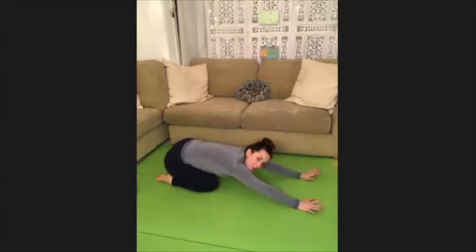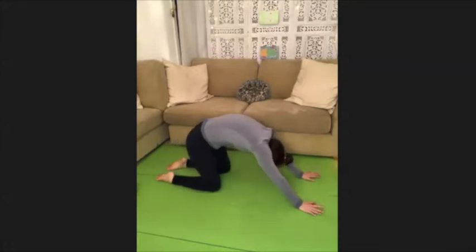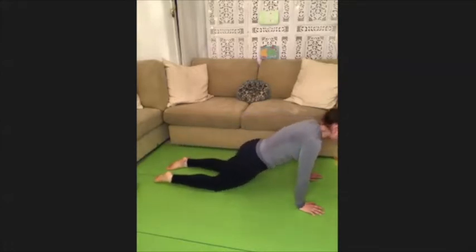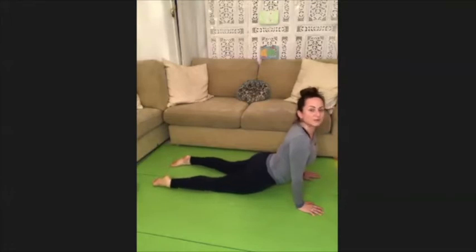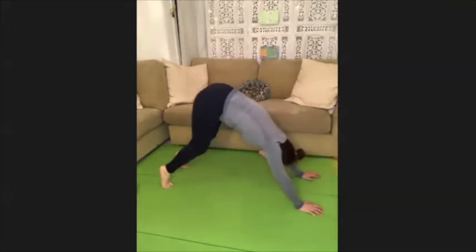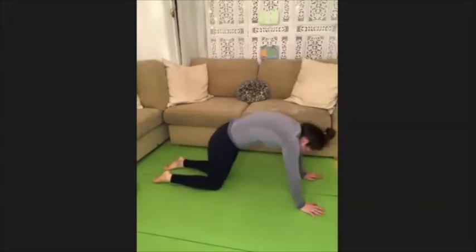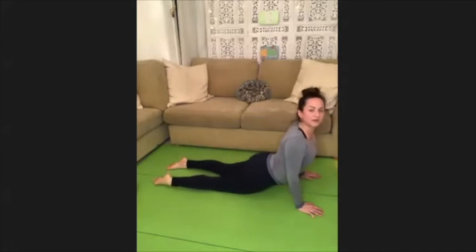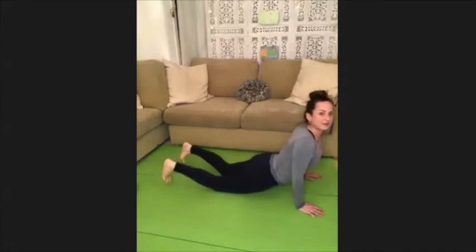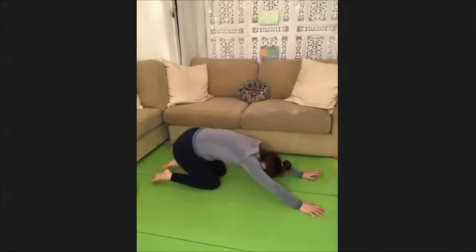Next, we're going to pretend like we're a snake. So we're going to roll through the spine. So we're going to come into child's pose. We're going to inhale up and we're going to ripple all the way through, and then just drop the hips down, shoulders down and away. Yeah, tuck the toes under, and we're going to ripple back, bottom up, and back through into child's pose. So we're going to inhale up, ripple through, shoulders down, and then tuck the toes under, bottom up, and then back down to the knees, release the toes.